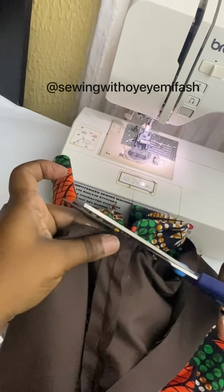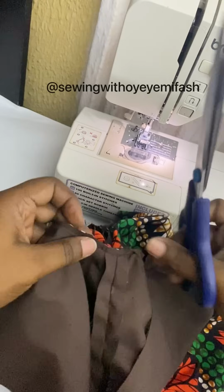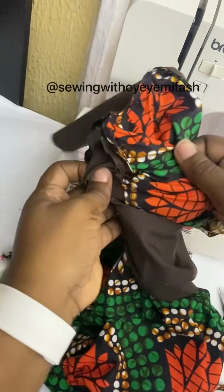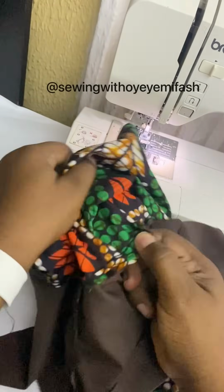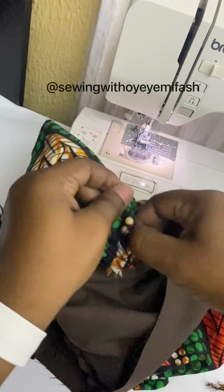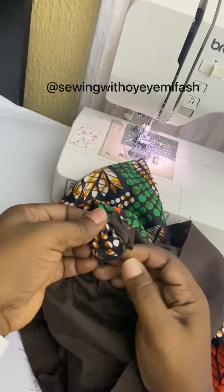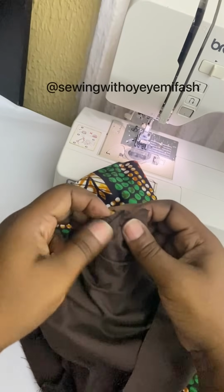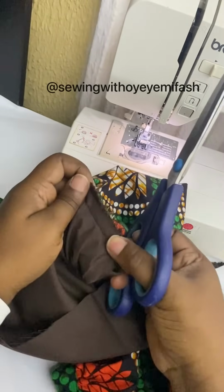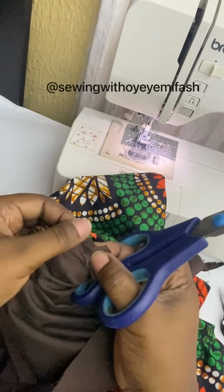I have this side as well. Put that down, and then pull the rest of the armhole from the shoulder seam. I want to pull it so I can access it. This is why I stopped. I'm going to continue here. That's the shoulder seam, you can see this is our shoulder seam. So I'll continue trimming.